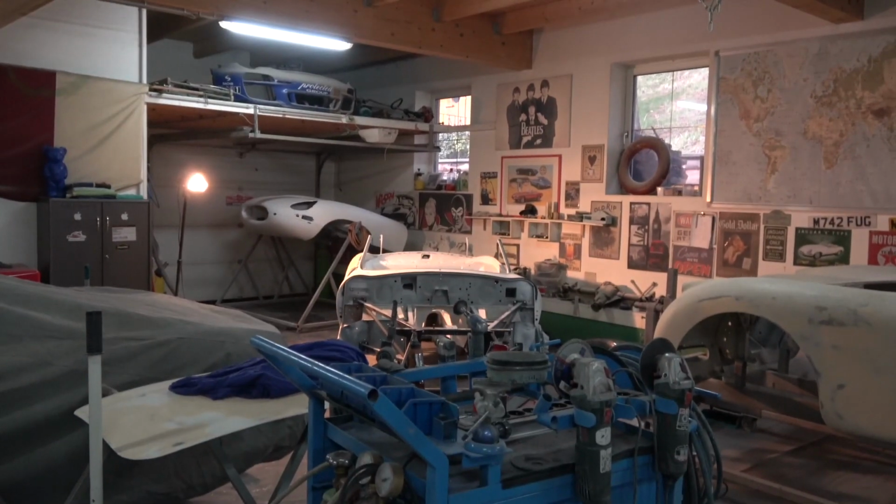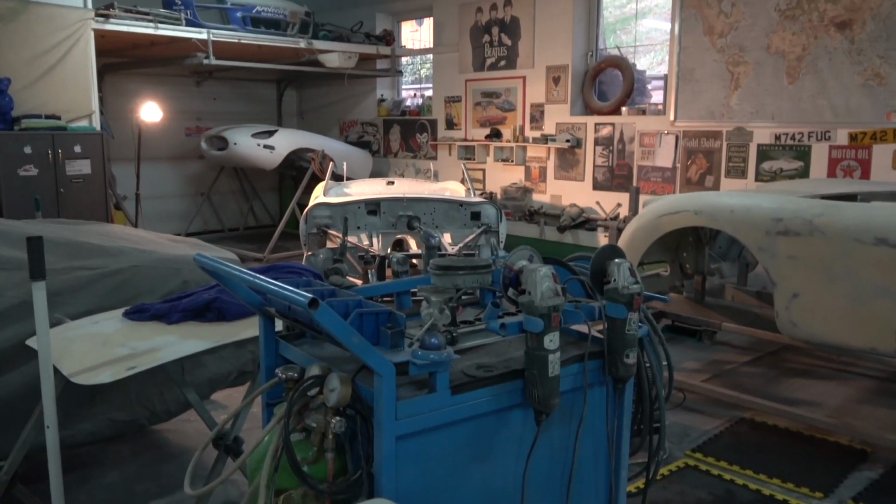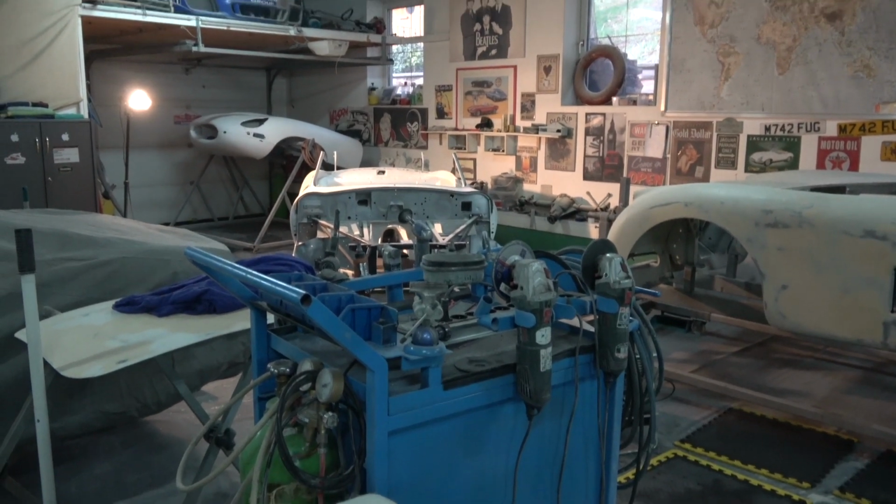So we get the body finished this weekend, hopefully, and then Monday start on the bonnet, and then we can actually put it onto the frames and see how it's sitting.